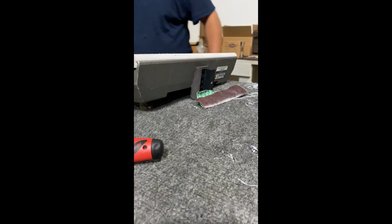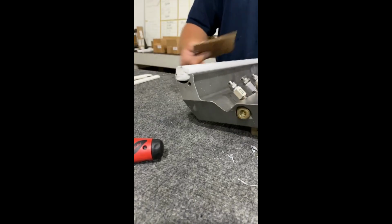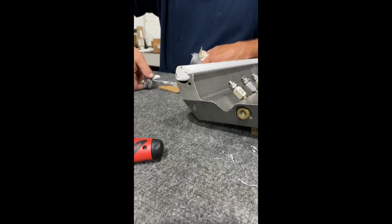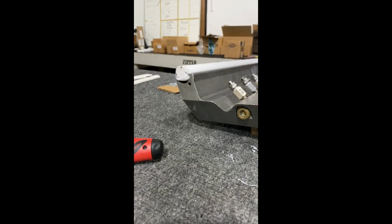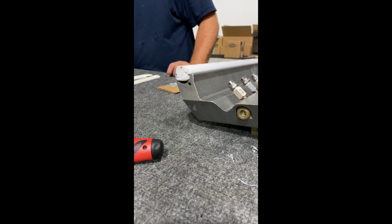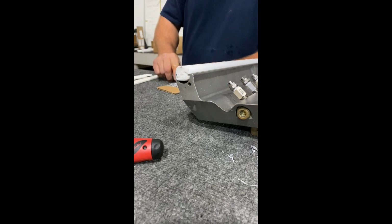Mess is free around here. Let me get some anti-seize. One of the most important things when you're taking screws out and putting screws back in is you want to use a little anti-seize. I'm just going to use a bit and you'll see I'll dip my screws into it. A little messy, but definitely keeps the corrosion down. Could use his old screws, but I'll give him a couple new ones. Why not? I'm already here, huh?